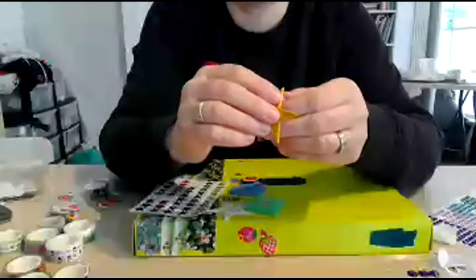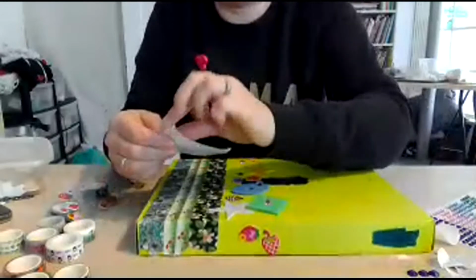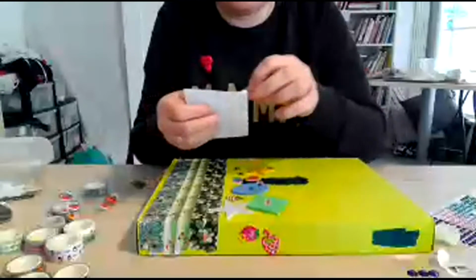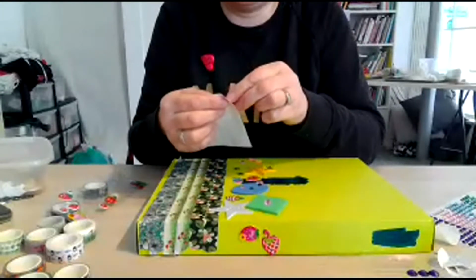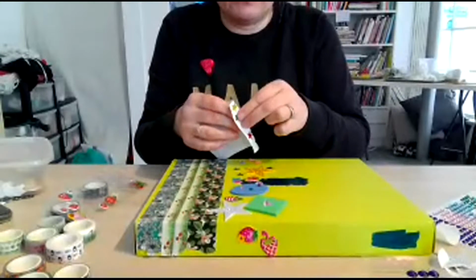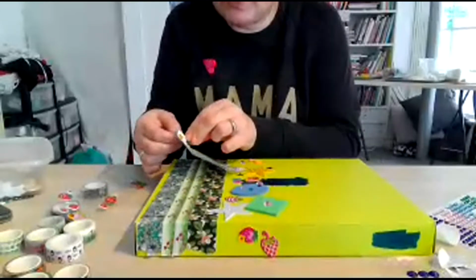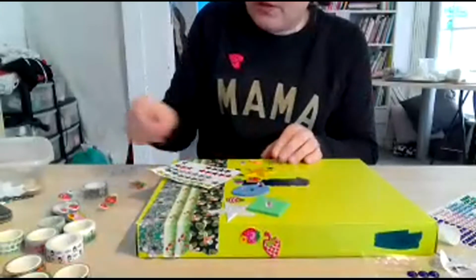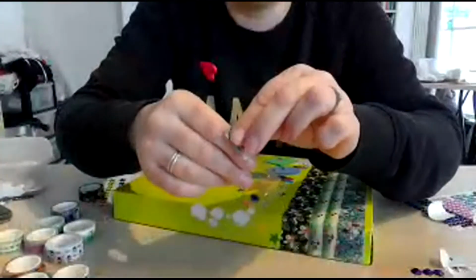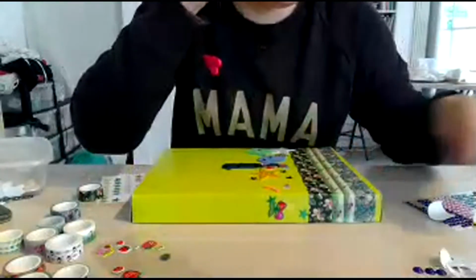I think these came from Poundland as well, or maybe Hobbycraft. Hobbycraft is a great place. Now the shops are reopened, you can go to Hobbycraft and get some bits and pieces. But I'm pretty sure that at home you must have some crafty bits, as I said, from an old magazine that you might have gotten, or some sticker books that have some leftover stickers. And then it's a good time to go through your craft drawers or your craft box and just try and pick out some things that you'd forgotten about. And then you can use it on this lovely box.